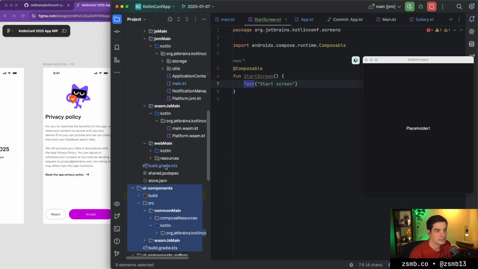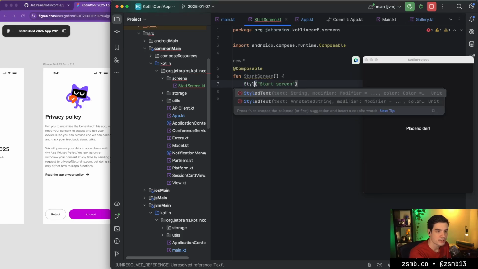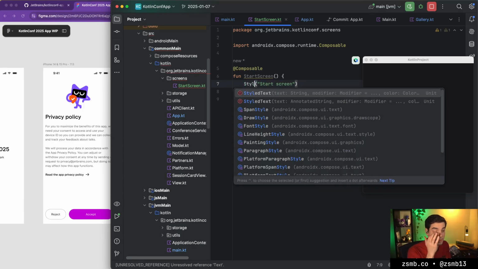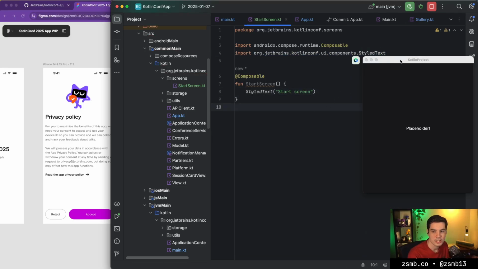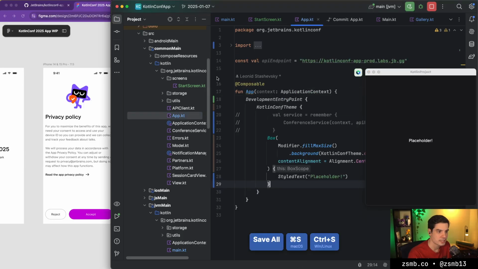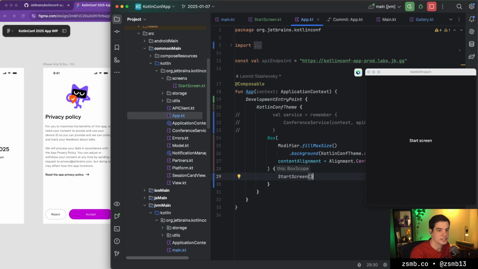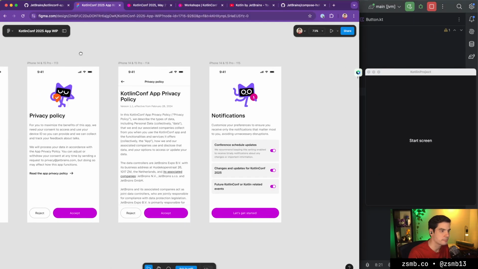And then we don't have the material dependency leaking to other places in our application. We do have some kind of variant of text. So we have something called styled text coming from those components. As you can see, that's an import from our own package. So that's what I can do to just put up a basic start screen. And to actually show that, I think I'll just call it within the app function. And as hot reload happens, you can now see that it says start screen. So we have some kind of entry point.